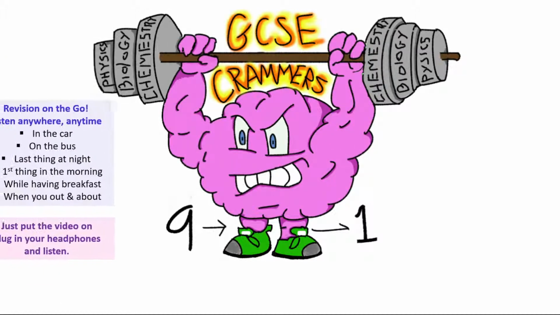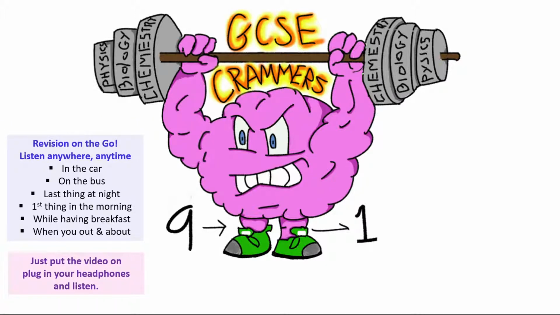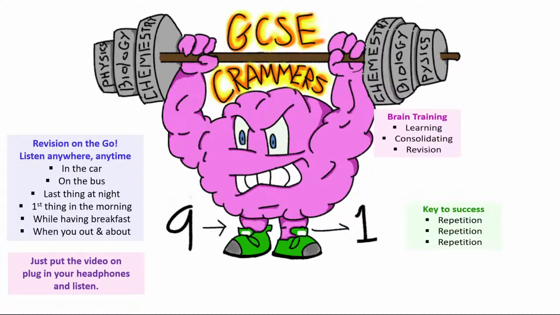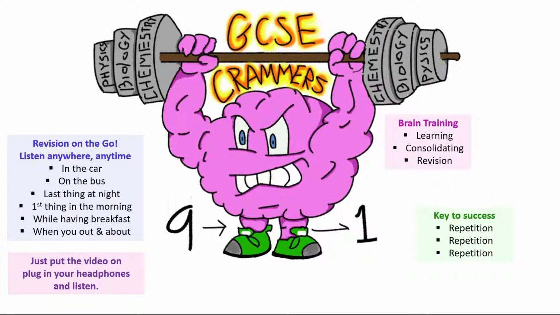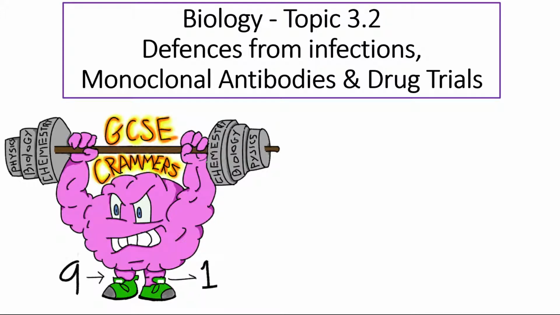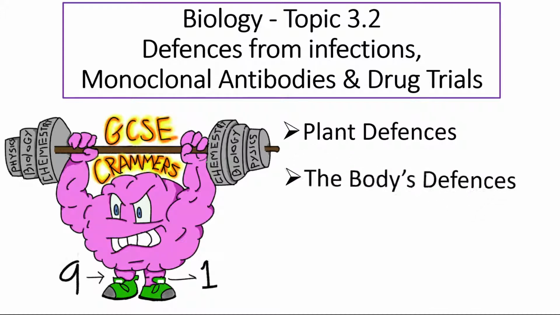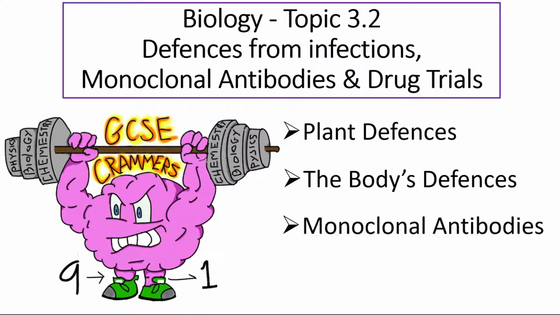It's never too late to start revising, and this way you can do it anywhere. Listen to these questions as many times as you need until the answers pop into your head. Today we're revising biology, topic 3.2, defenses from infections, monoclonal antibodies and drug trials, covering plant defenses, the body defenses, monoclonal antibodies, and drug trials.